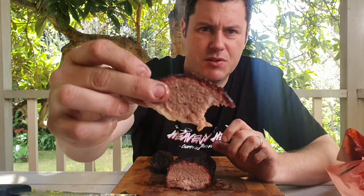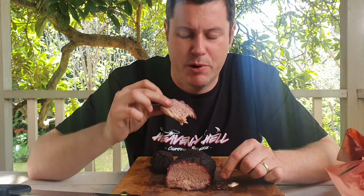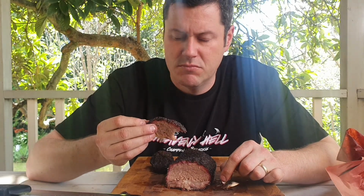That's really different compared to a brisket. Amazing flavour. Absolutely love it. So yeah, got a nice little smoke ring. I think the bottom's overcooked just slightly. It's quite hard on the bottom, but anyway, we'll see how we go. Cheers.